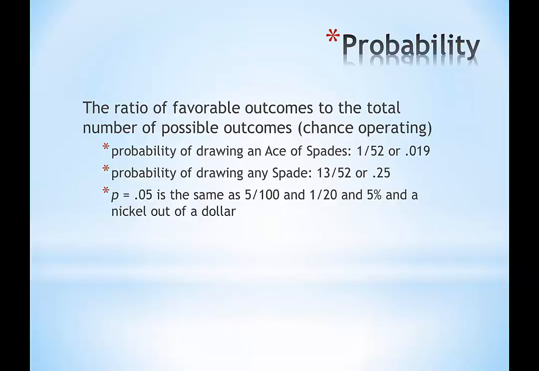And that's really about the depth of probability that we need for the most part for research methods. That p-value is a probability, and 0.05 is kind of the gold standard, and we'll talk a little bit more about that in a future screencast. But when you see that 0.05, I want you to think of 5 times out of 100, or 5%, or even a nickel out of a dollar, whatever analogy works for you. That's the one I want you to use.